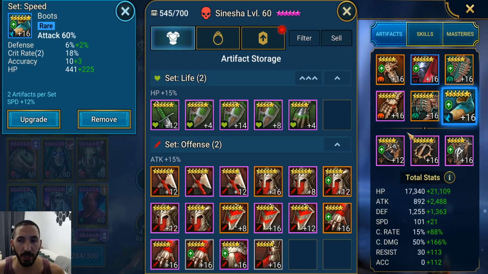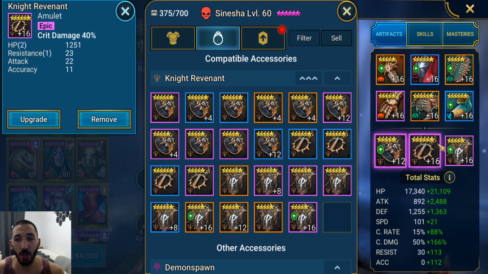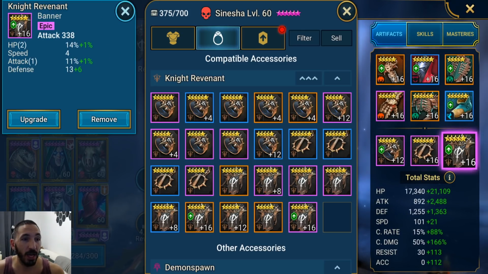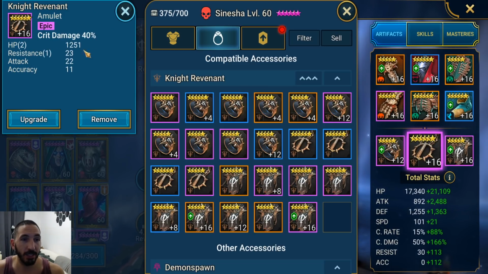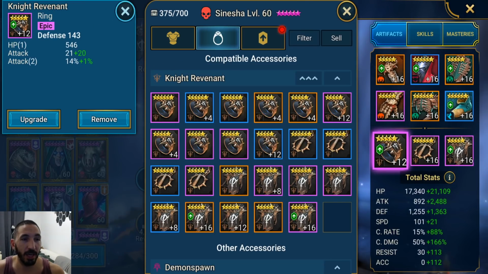My overall gear is focused on critical rate, critical damage, and attack percentage wherever I can. So on the amulet here, I have some attack percentage and attack primary. The amulet is critical damage. The banner is attack. And the ring, I would prefer an attack ring instead, but this is the one that I had available.